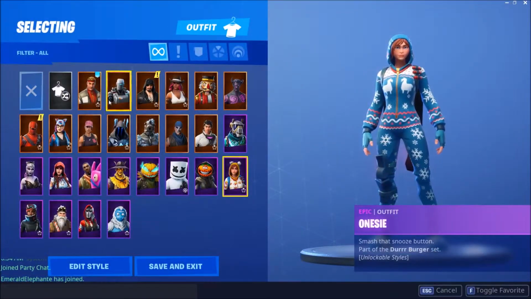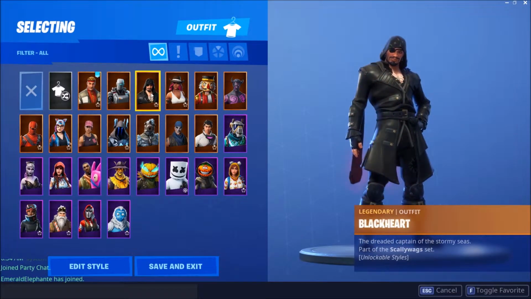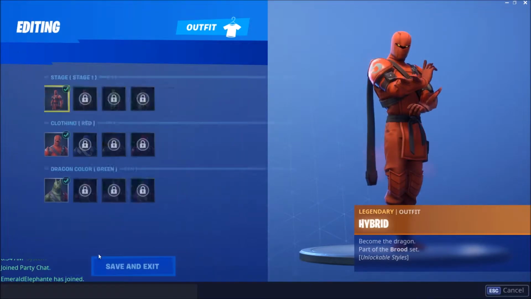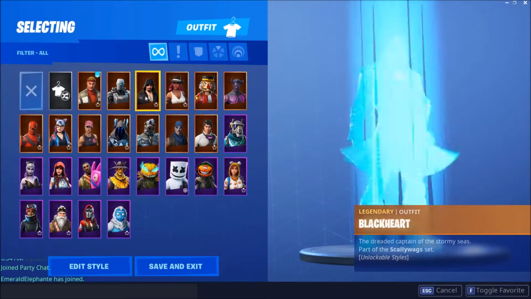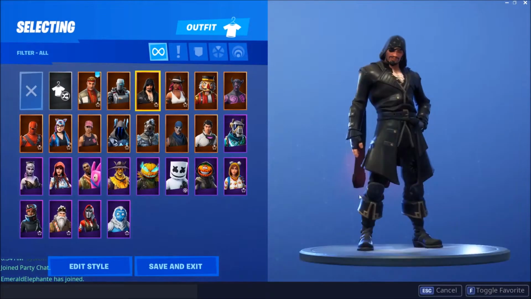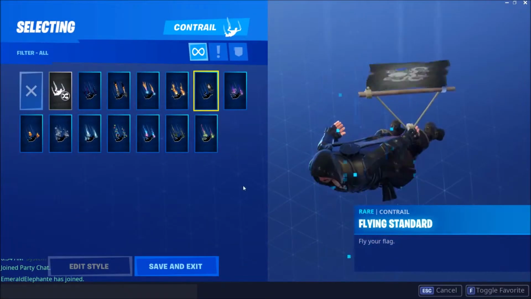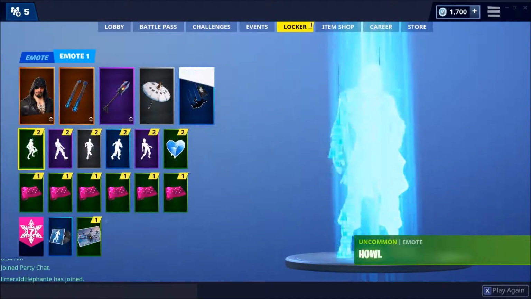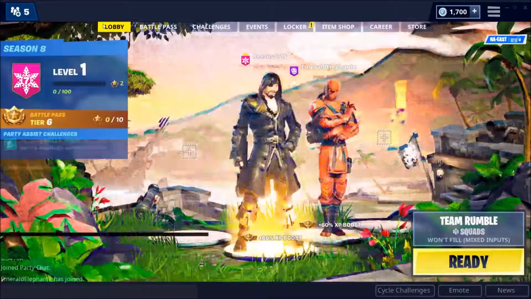So who do I want to be? Hybrid or Blackheart? Okay. I'm gonna be Blackheart. Then we have the flying standard. Okay. Yeah, what do we have? Okay. Emerald.